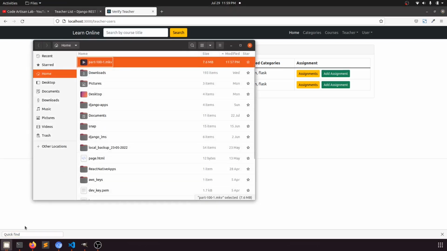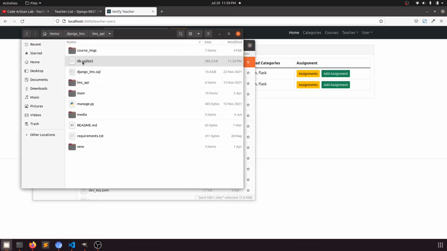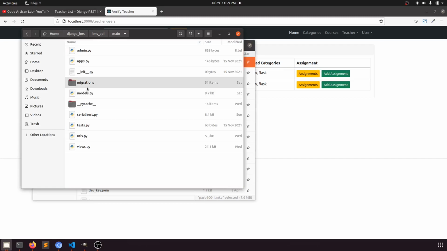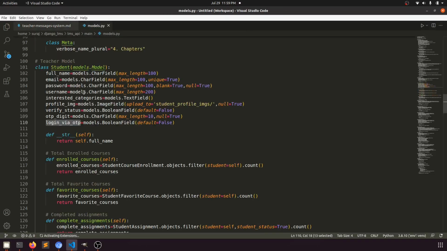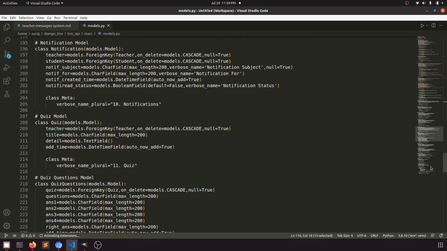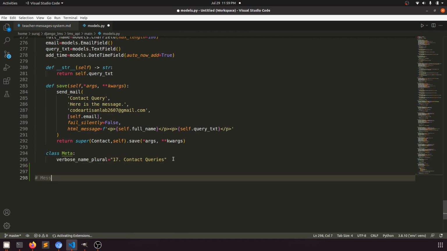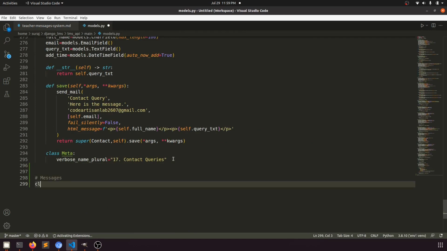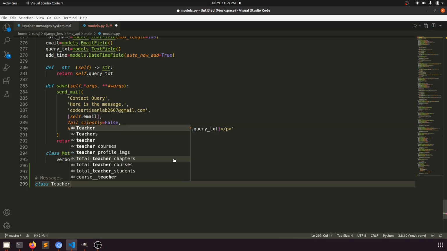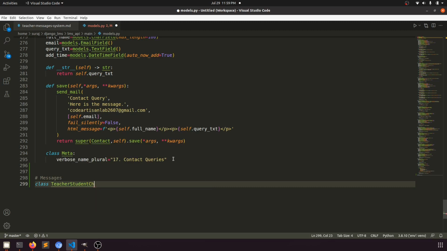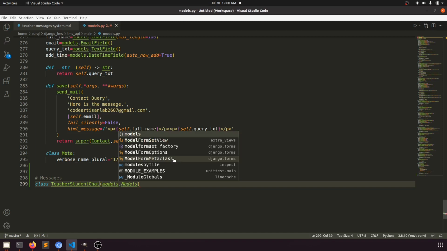Okay, so let's open the LMS API main model, and then the models.py file. Let's create a class, not messages, let's say TeacherStudentChat, and this will be models.Model.